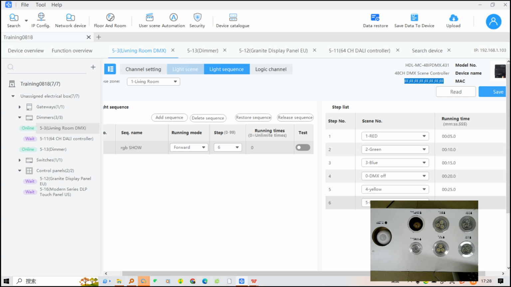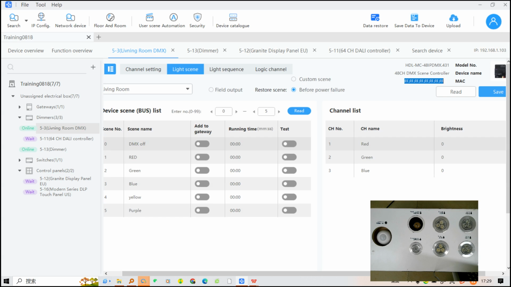So if we make a light scene, we can make the red, green, blue, and yellow and purple one. But what if we want to use our granny display to control, use a color wheel to adjust the color directly?